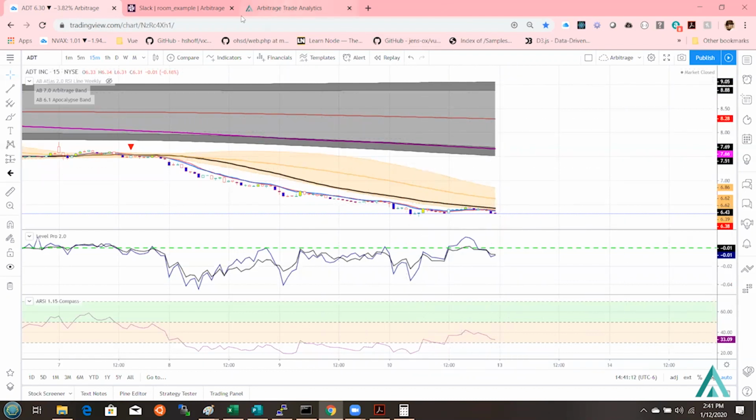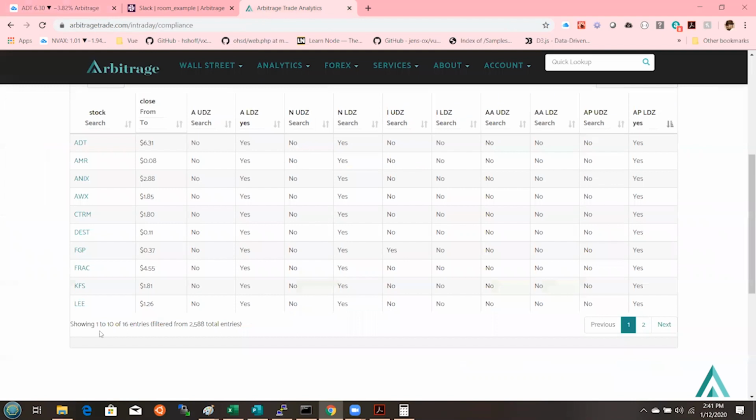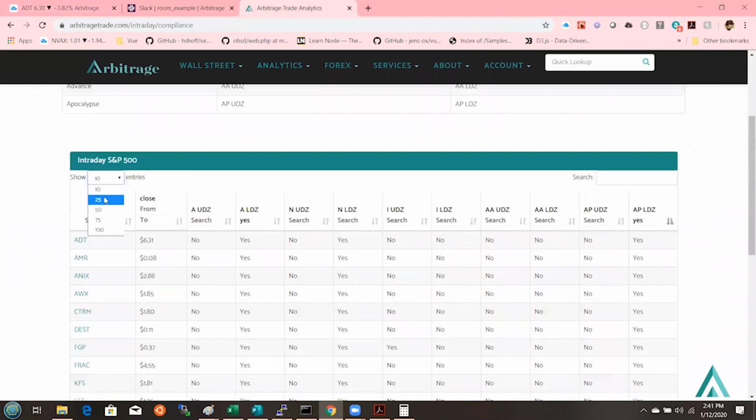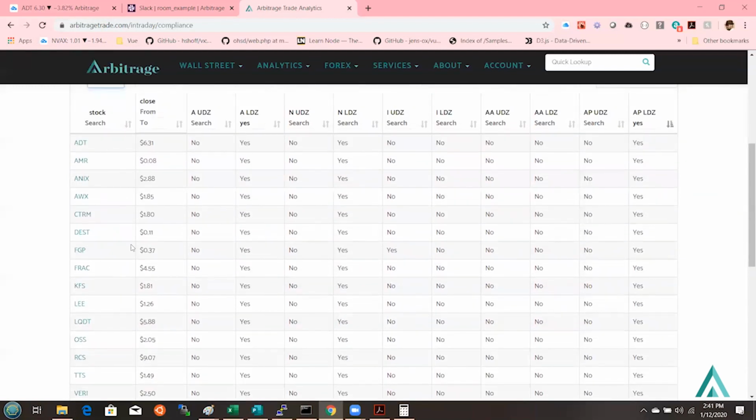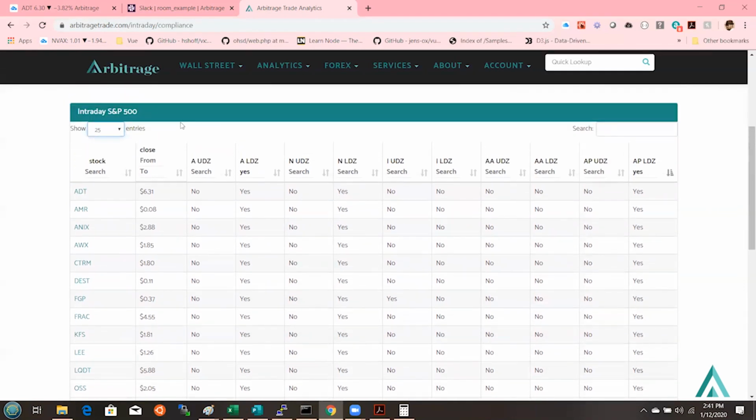I would add them to my watch list. So yes, there are about 10 to 16 of them. If you want them all on one page, you can adjust that. So now all of the ones that you want to play, you literally just go add watch, add to your room, and then when it tells you to enter, you enter, and when it tells you to leave, you leave. So you did all your homework ahead of time. You type your yes, your yes. If you have a particular price range, you can sort by price range.